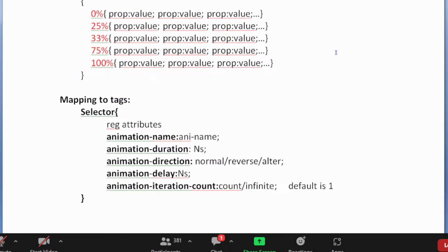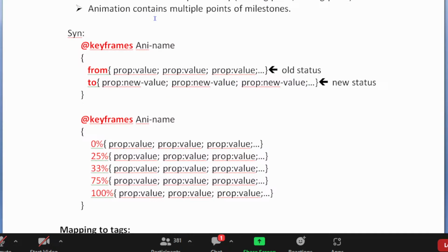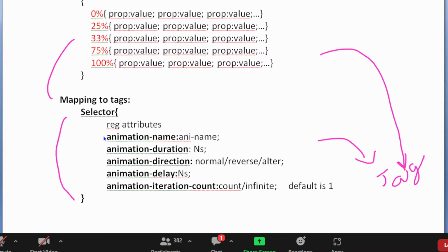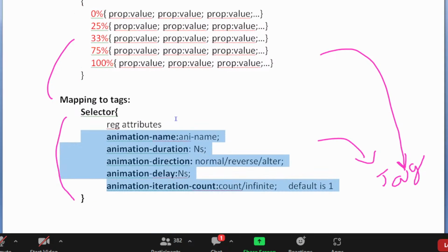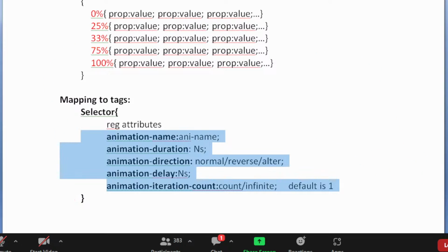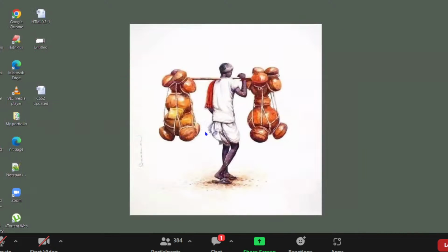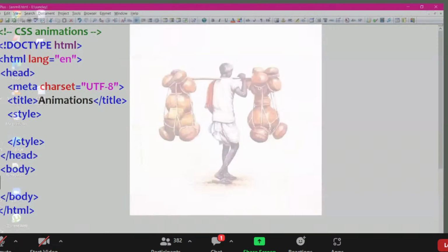So now we'll write the program, sir. Once again, conclusion: develop the animation using either of these two models. After that, you have to map these animations to some HTML tag. Mapping is compulsory. Without mapping, it will never be accepted, sir. For that we require the mapping code and these supporting properties. While developing your own animations, inside you can use the CSS properties as well as the predefined functions also. That's not a problem.